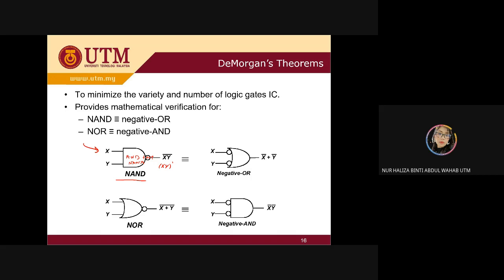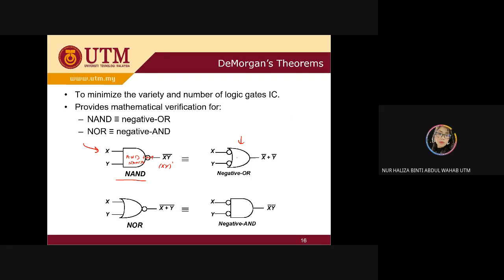Next, you can see the next gate. You can see that it is slightly similar to your OR gate, slightly similar to OR gate, but there is a bubble in front here. What gate is this? Because I didn't learn about this gate. Normally I meet the gate where the bubble is in front. So what is this gate?